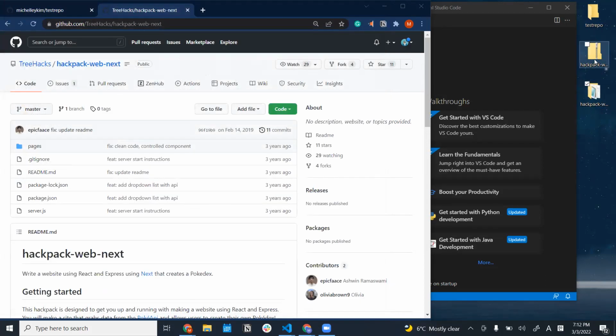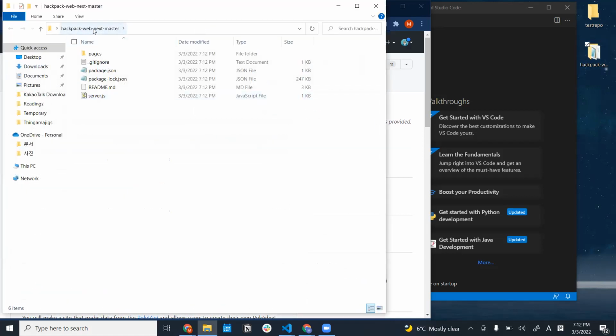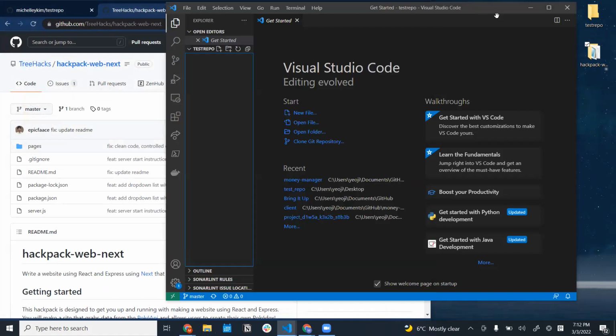So now I have unzipped this hack pack, and we have this hack pack web next master. Okay, it's a long name, but this folder is on our local machine, right? It's really easy to put all these folder contents or file contents into the test repo that we have.